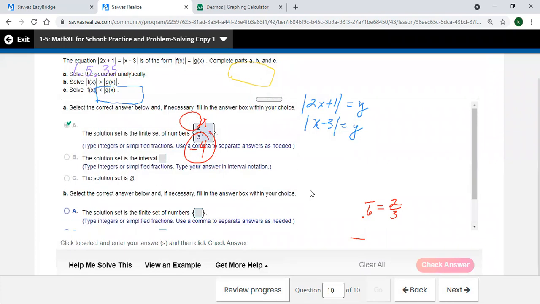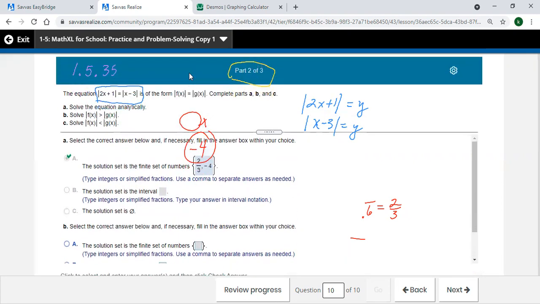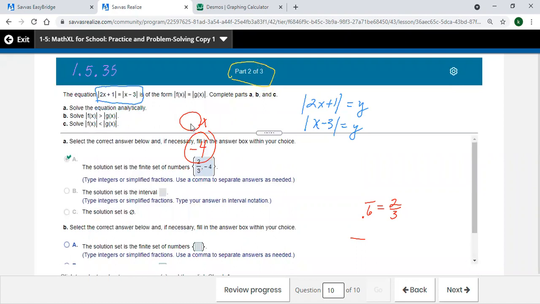All right, the second one was asking, if you remember, back up here at the top, where is the f of x greater than the g of x? So remember this 2x plus 1, right back up here. This f of x they're using for that 2x plus 1. And then at least this is how I'm interpreting it, the g of x they're using for this. So 2x plus 1 was the f of x. And this was the g of x.